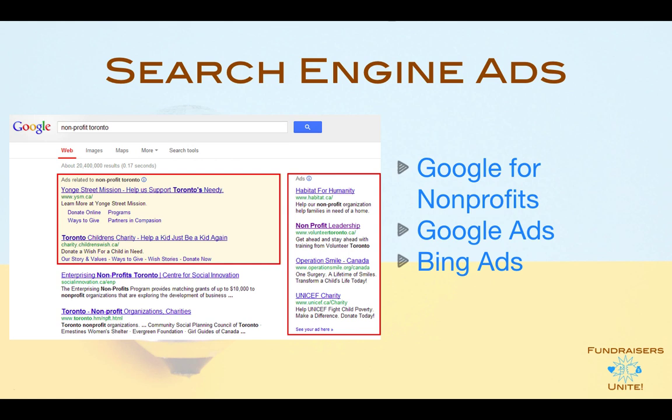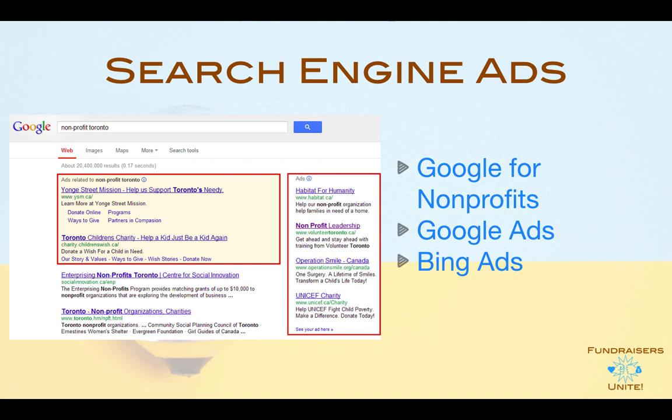There are a lot of different keywords that would be more specific to your organization, or even your branded keywords. Whatever the name of your organization is, you can use that as a keyword. So when people search for that online, your ad will show up, most likely at the top of the page. It's not guaranteed that it'll be the very first at the top because there are other factors that go into that, but it would show up in that advertising section.